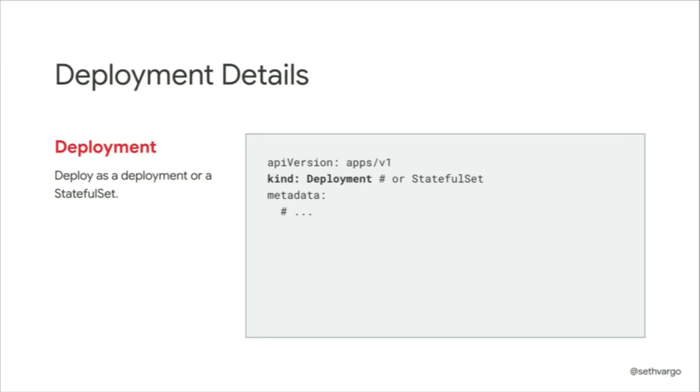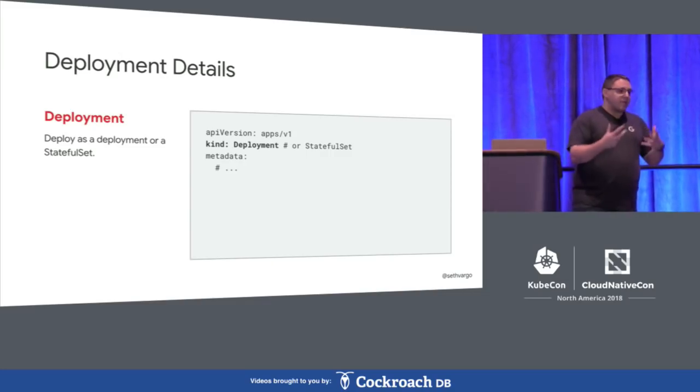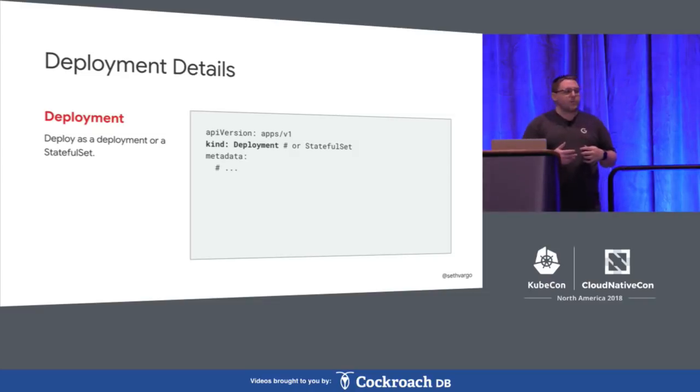If you're running Vault in a shared cluster, you may not be able to enable these things because you might have applications that depend on these insecure functionalities. So that's another reason why it's beneficial to run it in a dedicated cluster. So when you run Vault, you're going to want to run it as a deployment or a stateful set. Previously, I was kind of advocating for a stateful set. We've been able to make it work very well with a deployment. So just a little bit faster to do it via a deployment, but you can use a stateful set as well.